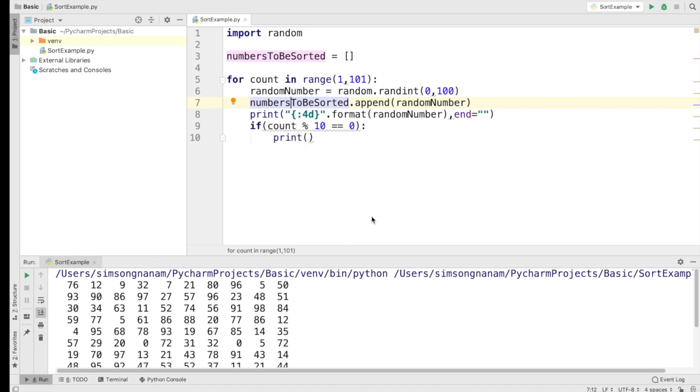What I want is for the numbers to be generated and stored in an array in a separate function, and then we get that from the function and then we print it, right? That will be easier. So let's see how we can do that.